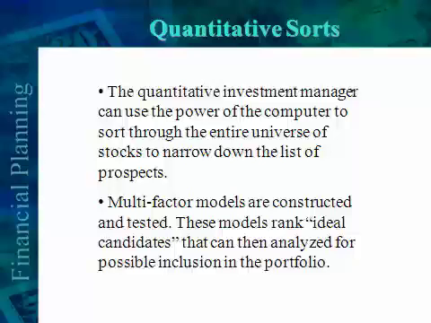To get that list down further, the manager might add stocks selling between $10 and $20, or small caps with insider buying. Multi-factor models are constructed and back-tested to see how the portfolio stocks would have performed in a subsequent period of time. The models are run on real-time data, and the sort ranks ideal candidates. These candidates can be analyzed for possible inclusion in the portfolio.